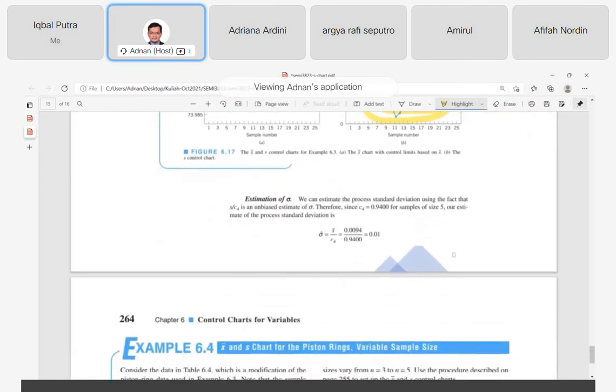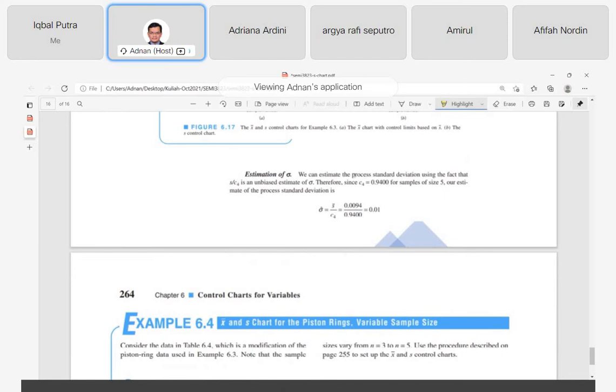All right, we can also estimate the process standard deviation. For example, we want to know what is the process standard deviation. We can use this formula. I explained this earlier in process capability. We can estimate this value of sigma hat from S bar, which we already have, divided by C4. C4 is from the table. So now we can estimate the process standard deviation, the sigma of the process, coming from the estimate of the population.